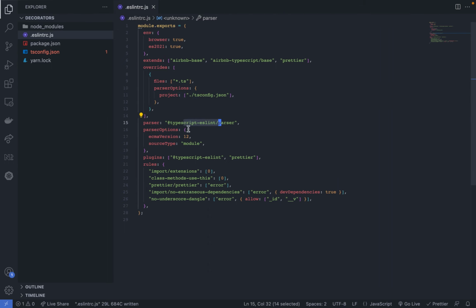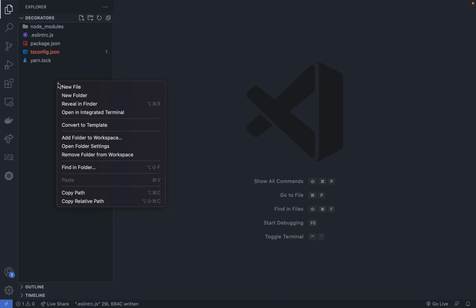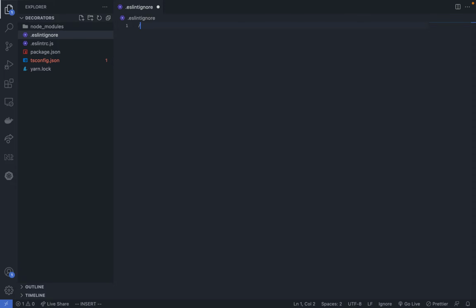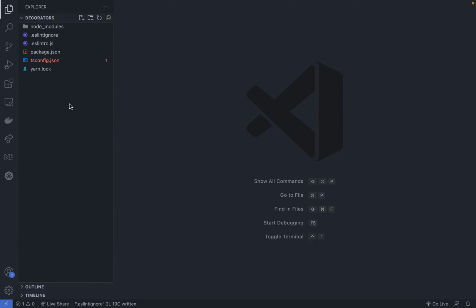We have the ESLint parser set up. We're setting up the parser options. Again, we're importing the plugins that we installed, the TypeScript ESLint and the prettier one, and defining a few rules that I prefer for myself, like import/extensions, which is one of the rules that you can read on the ESLint documentation. And yeah, that's that. So we have our ESLint configured as well. For peacekeeping's sake, we can create an ESLint ignore file, and I'm going to ignore dist, and I'm going to ignore node_modules, so that it doesn't mess us up whenever it's trying to check for something. Now again, that's pretty much all we need.